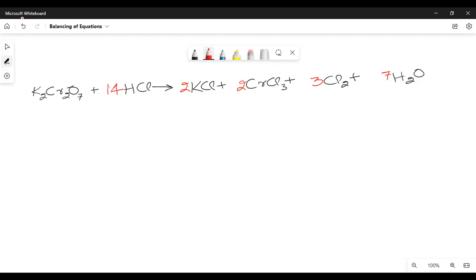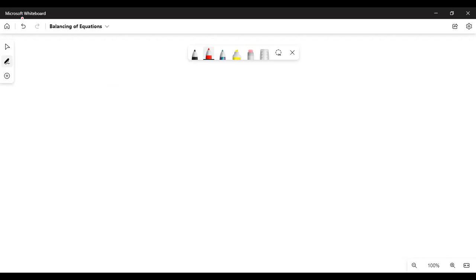The equations that I've given you were the toughest ones among the IGCSE syllabus, be it combustion equations or ammonia equations or this one. These are the most difficult ones, which means you can balance any question of your paper. You won't have a difficulty with that. All right? Yes, sir. Good, great. So we're going to delete everything.